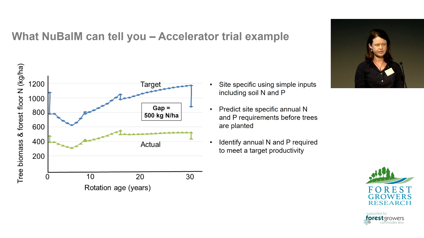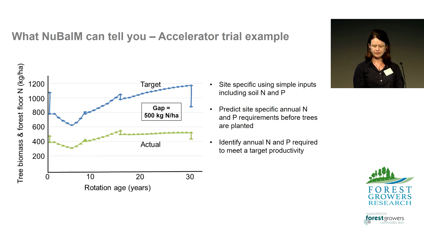To help manage nutrients, NewBARM, a nutrient balance model, has been developed and tested for nitrogen and phosphorus. NewBARM has simple inputs of a given 300 Index value for a site, silvicultural management regime, and a site fertility, which is measured through a soil sample. A general version of NewBARM is available in Forecaster, and you can use NewBARM to predict your current productivity, nutrient uptake, and what the gap in nutrients is to reach a target productivity.